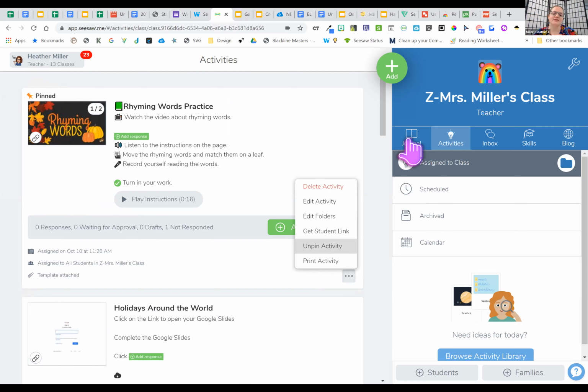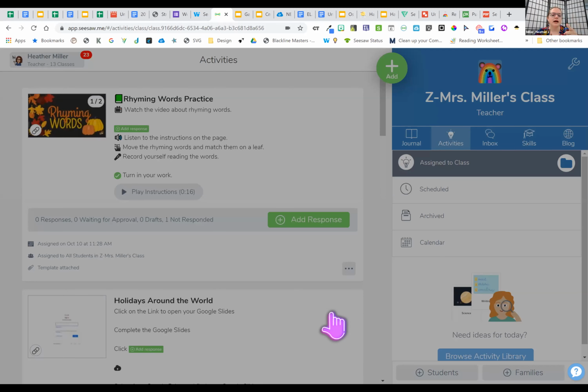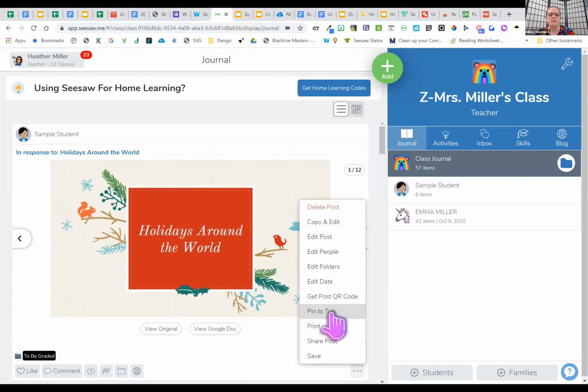Oh my gosh, it's 11:30. It's time. I'm going to give you guys the link that has all these resources in there so you guys can see that. I do want to tell you the journal feed also has pinned to the top. So in your homeroom class, your Bitmoji classroom, your Zoom link, your whatever that you want them to view all the time, you can also pin things to the top in your journal feed as well.